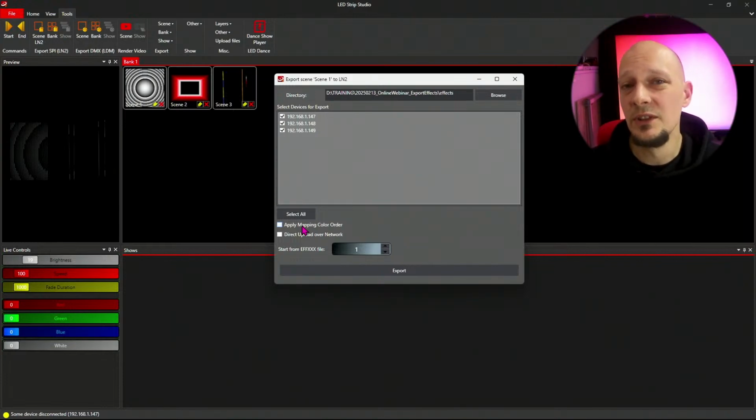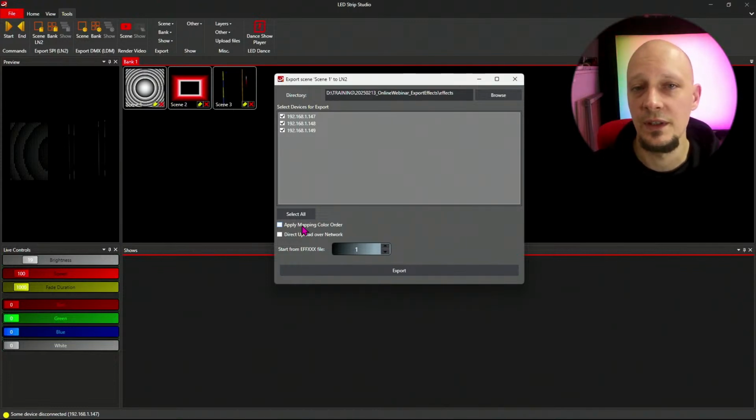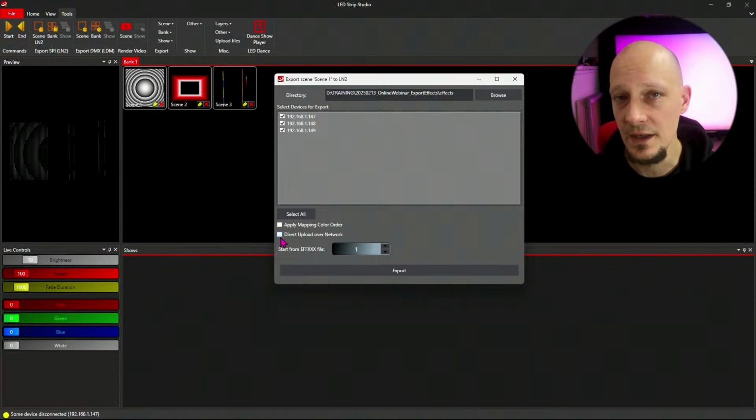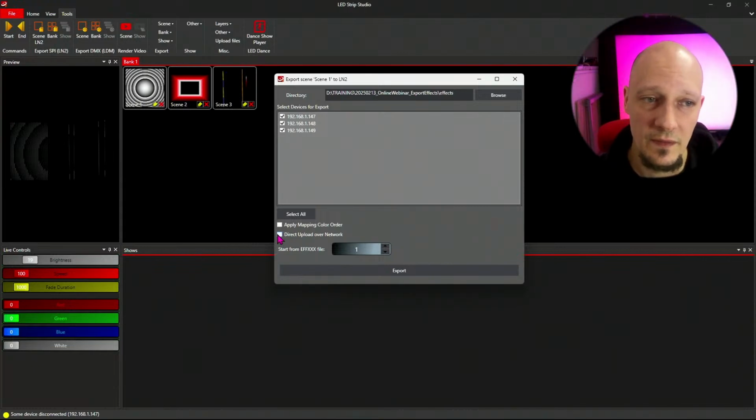That way it will display properly once you use the device in a standalone mode. And you can tick the option to upload the effect directly onto your device over the network. So these 2 are available whenever you need them.